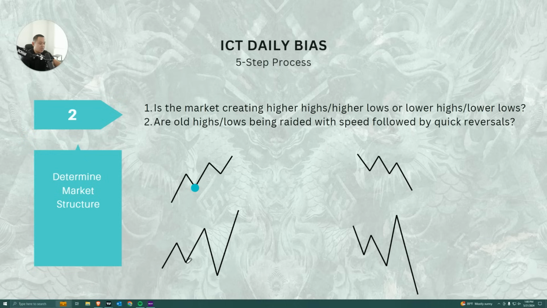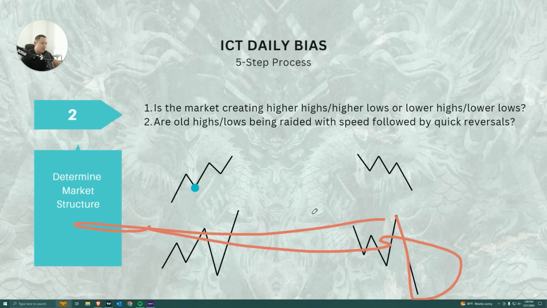All right, so understanding the different types of market structure that you might see, because this could just possibly be an intermediate or short-term low. It doesn't necessarily mean that's a long-term low. All right, because there could be a low back here where this is still a higher low compared to the previous low. So we might have intermediate or short-term lows being run out and then quick reversals. It all depends on how that price action is forming. Here, obviously, is a bearish example. We have high, low, lower high, lower low, lower high, lower low. But here, again, we have possibly a short-term high being run out with a quick reversal.